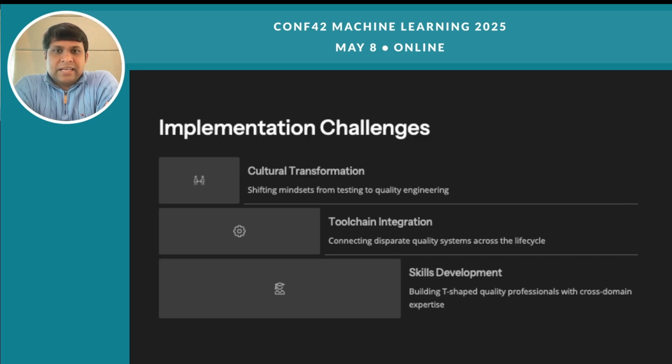And the second thing is having the toolchain integration, right? Connecting these disparate quality systems across the life cycle. To give you an example, if you talk about unit testing, it is one agent, or your integration testing is one agent, or your functional testing is one agent, or your DevOps checks or pipeline checks is one agent. And then you have the observability or operational excellence side, right? All the performance, chaos engineering, and observability tools we talked about. Each one, think of it as one agent, and each one performs one diligent, specific, targeted task, so it can give you the result.